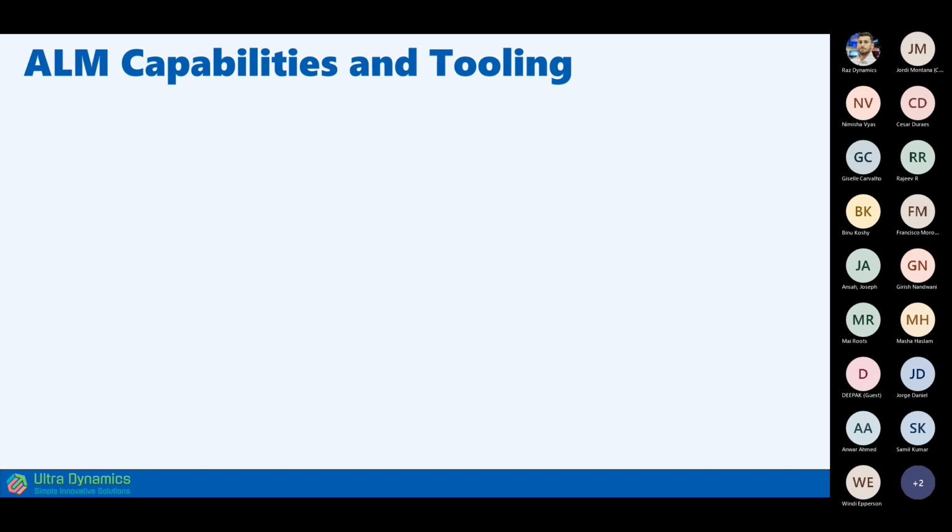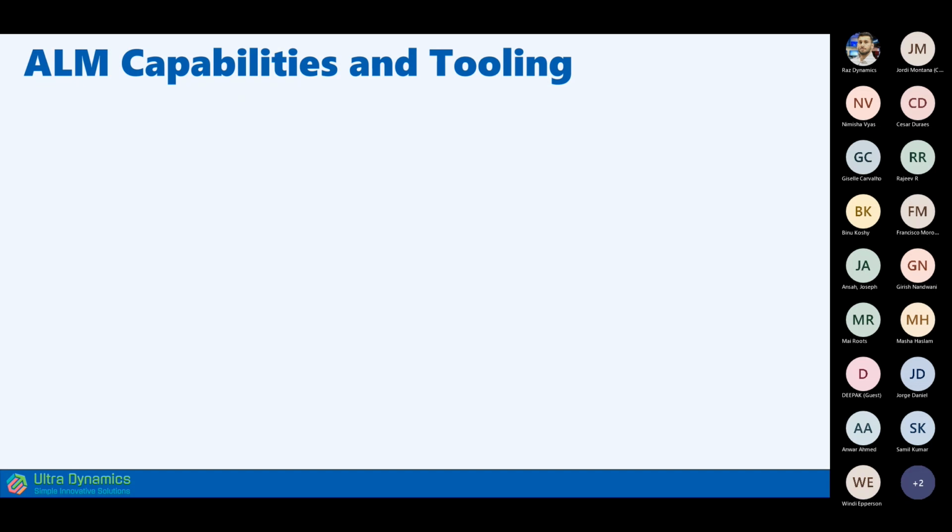So, from an ALM capabilities and tooling perspective, one of the typical questions, for example, if you join a new organization, or if you're a partner that's about to deliver a project for an organization, is: what tools can I use? Can I use the tools that I want to use, or are there existing tools that I have to use? What are the pros and cons between each one? What are my key decision factors?